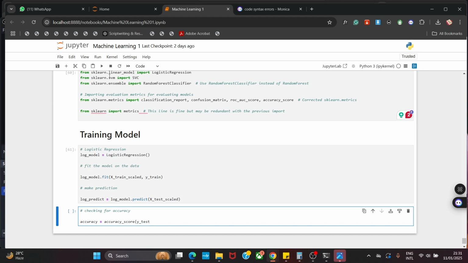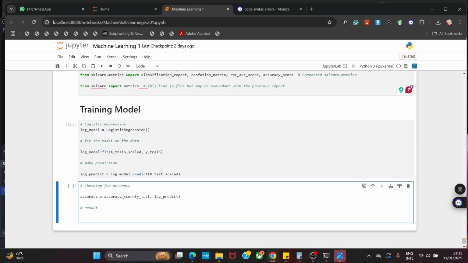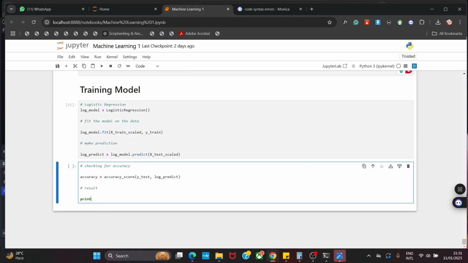Remember, we can always look this up if we encounter any error with our code. Let's check for results. We also have to use the f-string print format here.